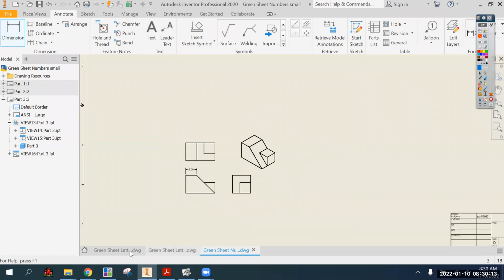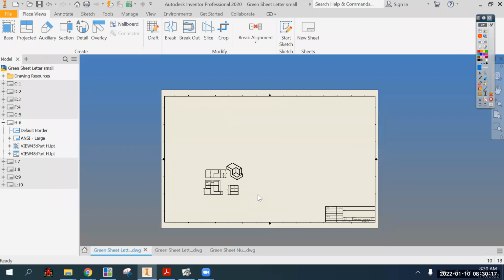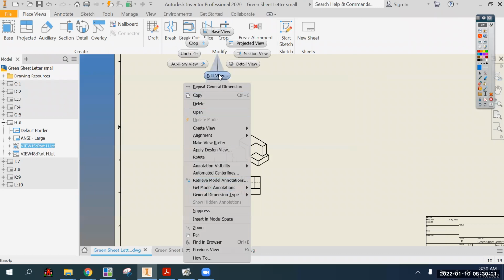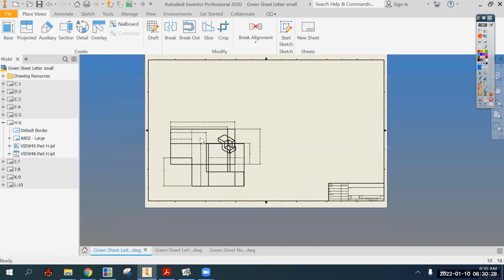Okay, so if you have the thing you're about to hand in like this, all you need to do is right click on the front view, do edit view, and change your scale from 1/4 to 1. And actually, this is a bit of a disaster.